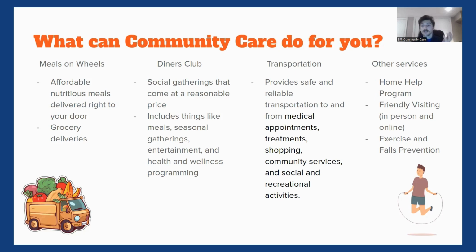And then finally, the one that I'm a little biased about, but I think is best for your heart, is the exercise and falls prevention program available through Community Care. As I mentioned before, all exercise is good for the heart, but especially cardio. And we've got some classes that are especially geared towards cardio. But if you are just starting out, we do have classes available for all different skill levels, all different difficulty levels. So if you're just starting your exercise journey, or you're someone who's exercised your entire life, there's something for everyone there.